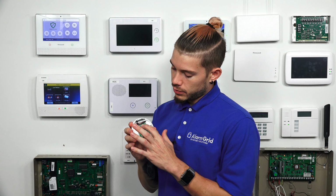Now, if you weren't taken to this screen, it's because you don't have the correct installer code. So make sure you get taken to this screen and you hit program. The installer code, mine is defaulted, which is why it's 4112, but yours could have been changed. So after we go into programming, we're going to go into zones. We are learning in a wireless sensor, so it's a wireless zone. And we're going to hit add new.